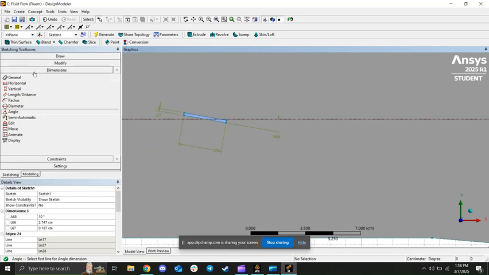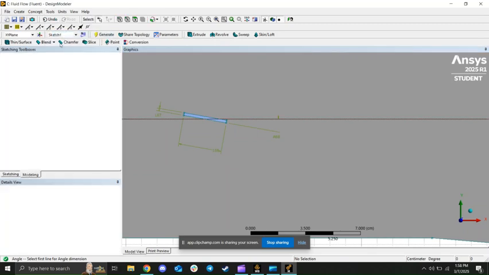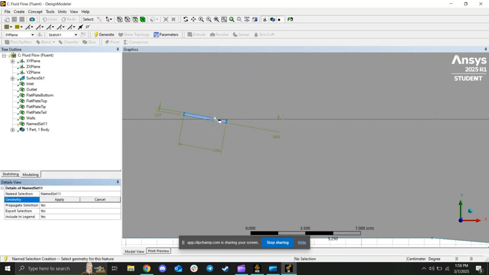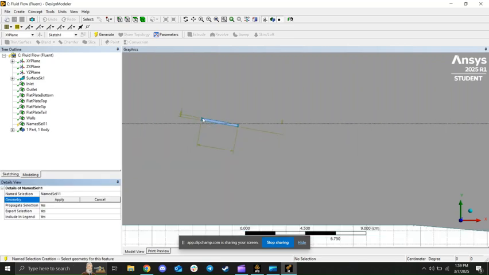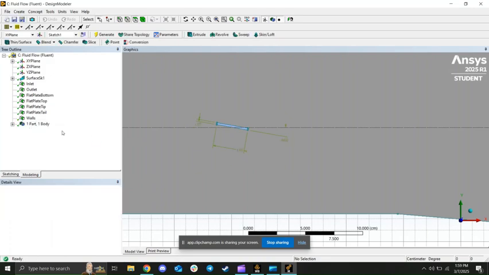Now, after making that wind tunnel, I went to Tools and Name Selections, and then I identified each part of the plate here as individual parts, as the bottom, top, tip, and tail. This will help later, and if you wanted to, you could see the different forces affecting a particular part of the plate, but otherwise we're going to be taking the average forces affecting the plate.